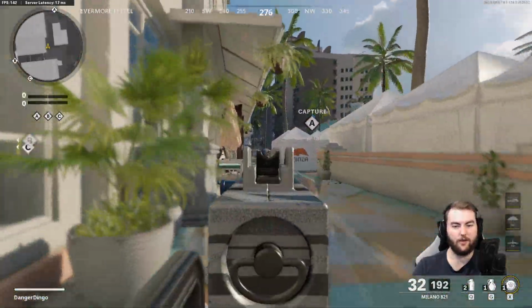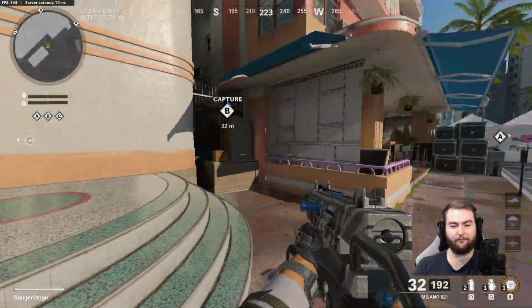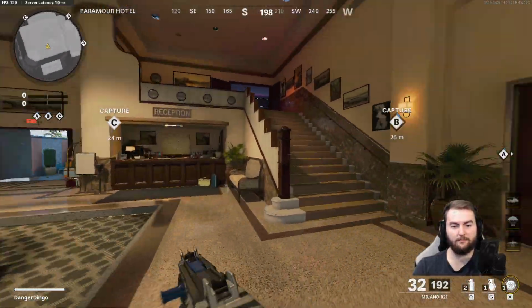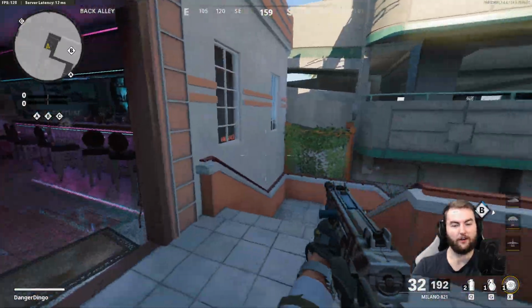I usually run this way, come on the A flag, run on the left-hand side, take out somebody who is coming this way. Sometimes you'll get 4 people that come this way for some reason and you get unlucky, but most of the time nobody comes this way, and you can push around their back and use this stairway as a little bit of a flank. Take out the person who is sitting here and then control the high ground on the B flag.